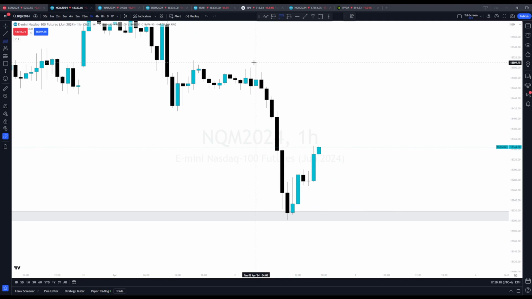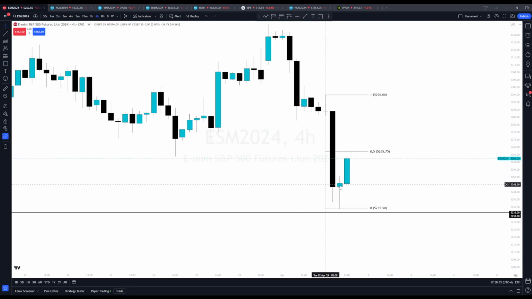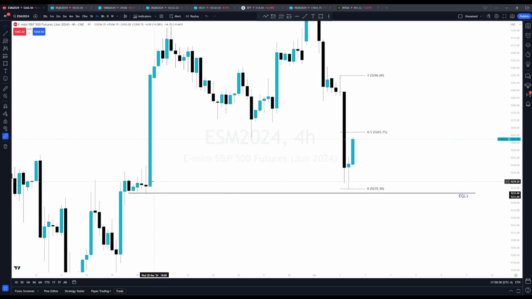So I'm looking up here, looking at this. I want to see us tap 356, 357 tonight. We have now dug into this hourly FVG, but I would like to see us dig into here, unless ES does it first. ES is also close to digging into that 50%. The one thing with ES is I do not like these 4 hour equal lows sitting down here. Like I said, ES equal lows usually don't mean a lot, but when they're on the 4 hour time frame and are kind of spread apart, they might mean something. So down in there at 52.33.